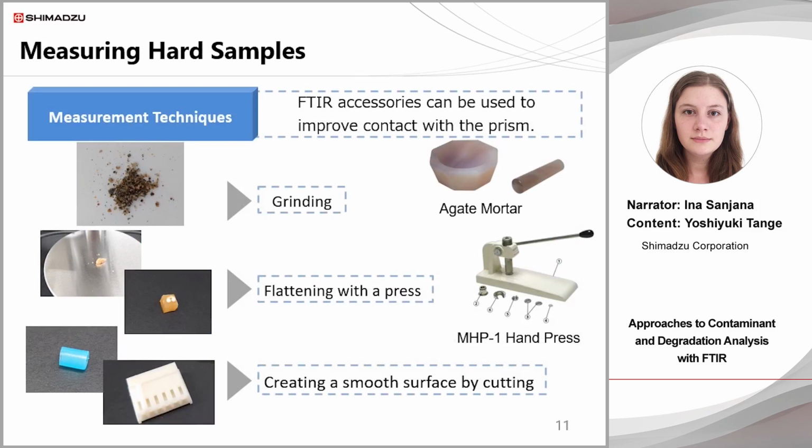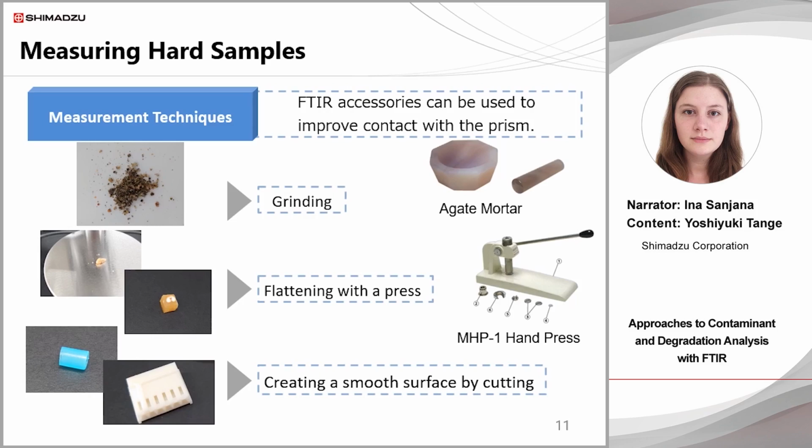Although we have just described ATR spectroscopy as requiring no pretreatment, in fact the accuracy of qualitative analysis can be improved with a small amount of pretreatment. For ATR measurements, close, even contact with the prism is an important factor in obtaining a good spectrum. Hard or uneven objects have poor prism contact, and it is difficult to obtain a good spectrum. Here are 3 ways to improve prism contact.